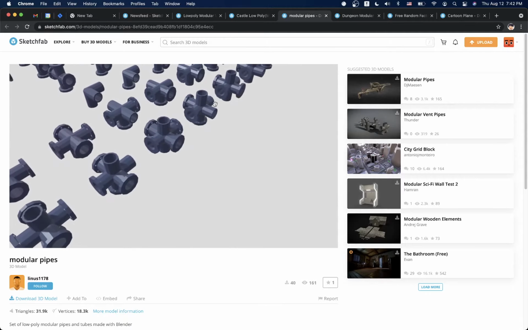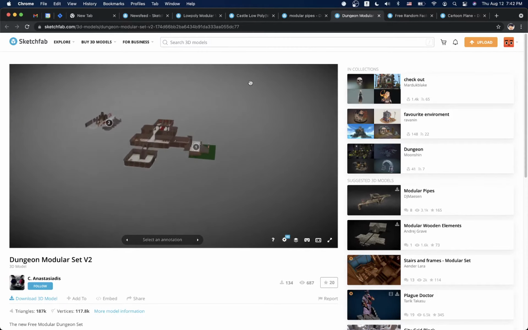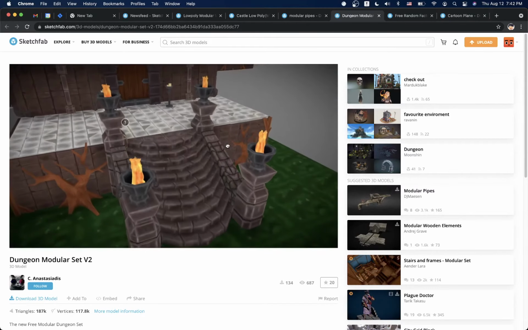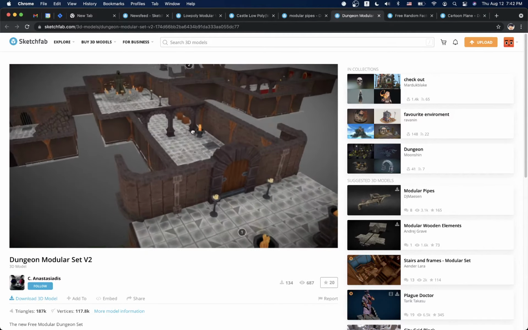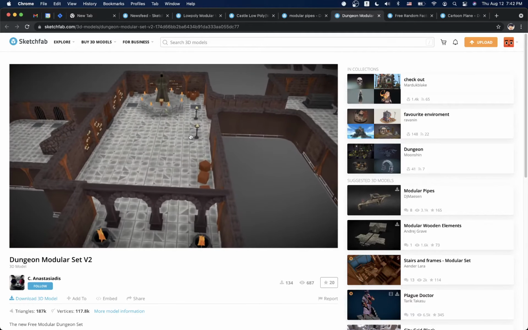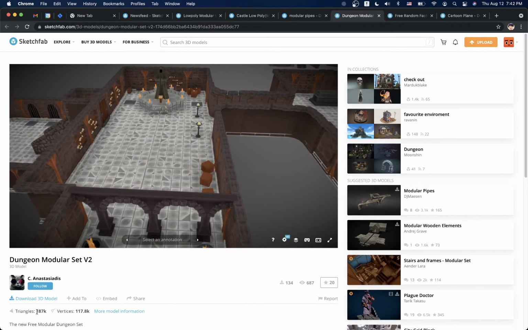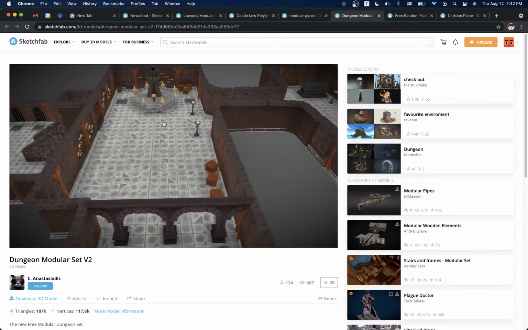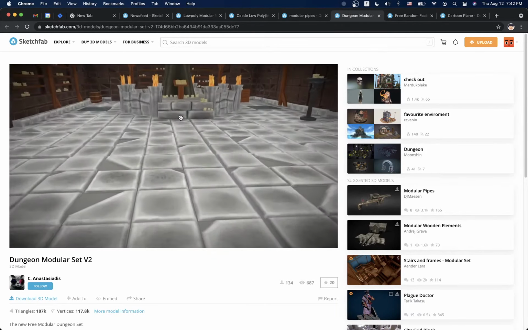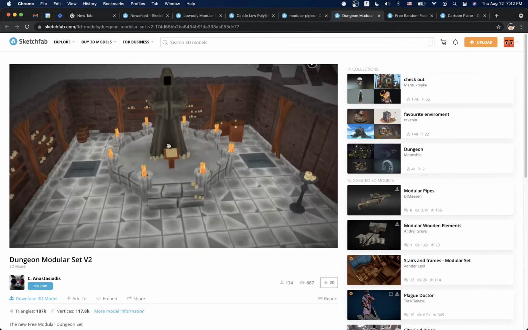So we have this, and I found this one. It's really cool for anyone who is into dungeons or stuff like that. However, this one is 187K, but that's mostly for stuff like this figure here, this book.